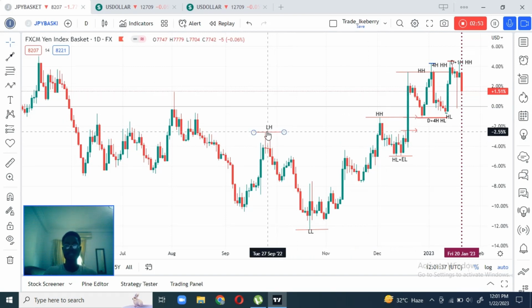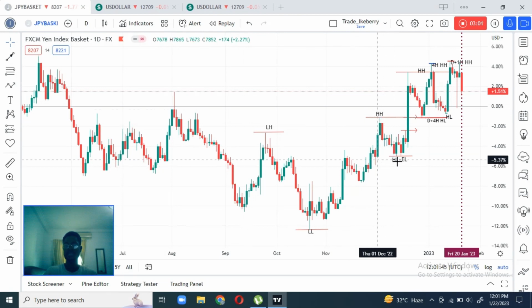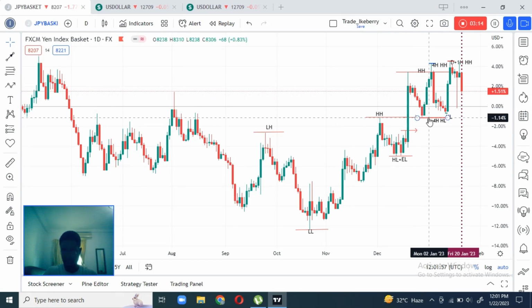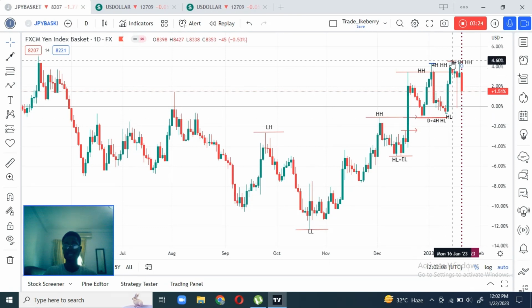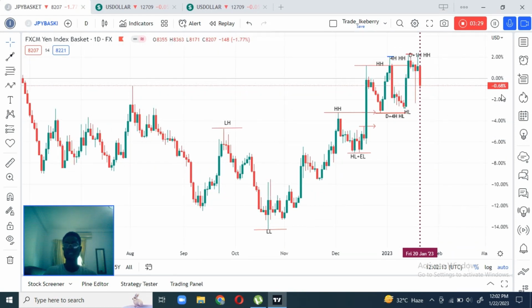On the yen, initially we had a lower high here, and then we had a lower low here. Price came up to break this lower high, and then we had a new higher high. Price came back, and we got a new higher low here, and built some liquid lows right here. It moved up again, and price broke to this extent. We saw price retrace and then come down. What caused the break to the upside for us to get this new higher high? This caused a break, so we had a new higher high right here. All right, let's zoom into the chart.